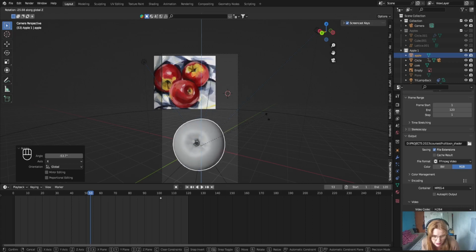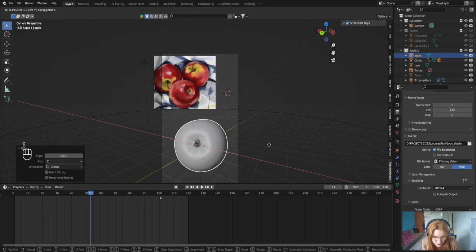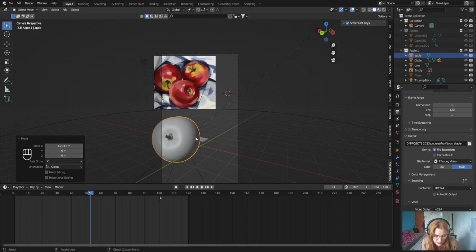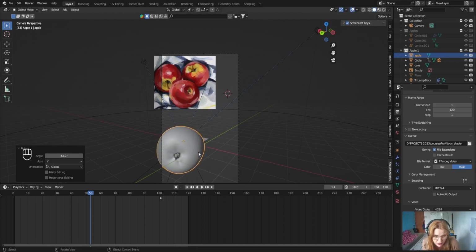Oh, there we go. All right, rotate again on x-axis over here, I would say. Okay, rotate y, coming down, something like that, and rotate.